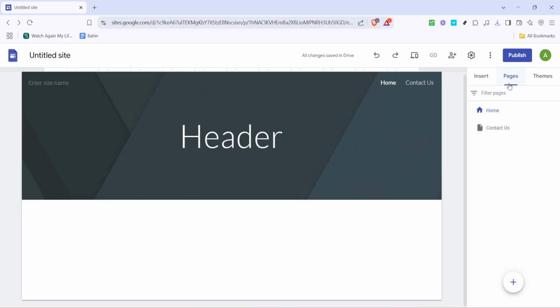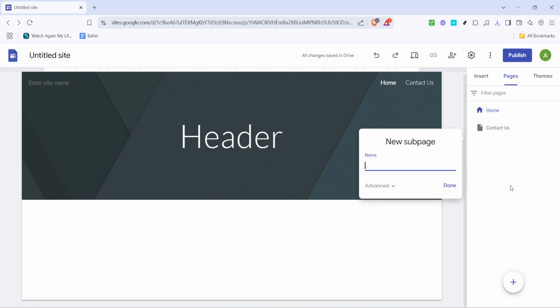Once you've clicked on Pages, you'll see a list of all existing pages on your site. Now direct your attention to the page where you intend to add a subpage. Beside this page name, you'll see an icon represented by 3 vertical dots. This icon is commonly used for more options or settings. Click on these 3 dots and a menu will appear with several options that are applicable to the page you've selected. Within this menu, you'll see the option Add Subpage. This is precisely what we need to create a new subpage.